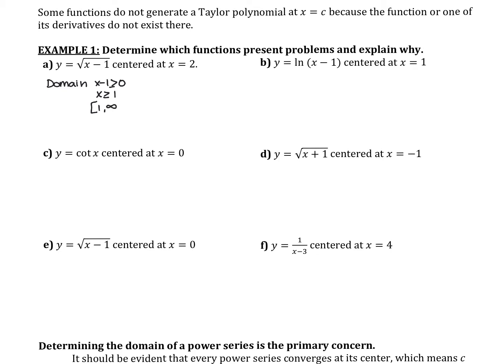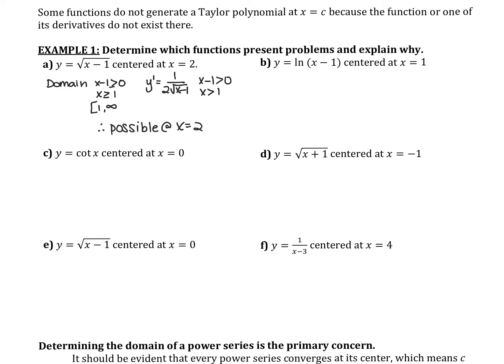If I take a derivative of this, y prime would be 1 over 2 square root of x minus 1. And I look at the domain here. The problem is x minus 1 can no longer equal 0. It just needs to be greater than 0 because we can't have a 0 in the denominator. And if I solve this, I get x is greater than 1. But x equals 2 is bigger than both of those. So this one doesn't have any problems at x equals 2.